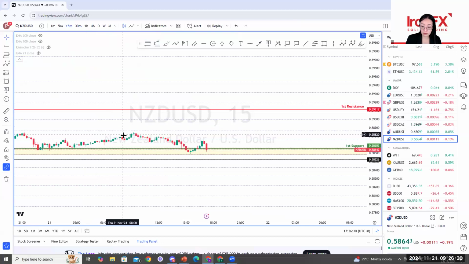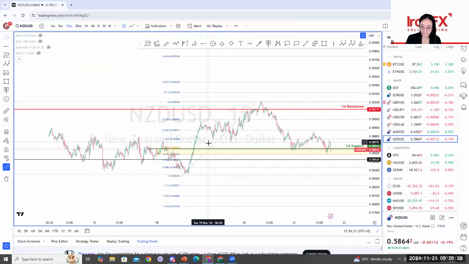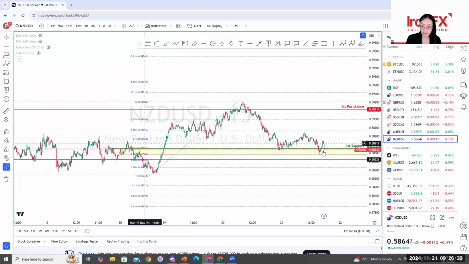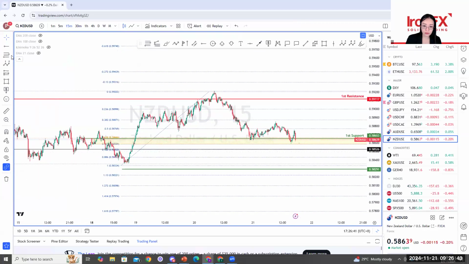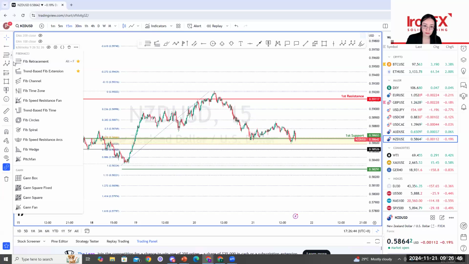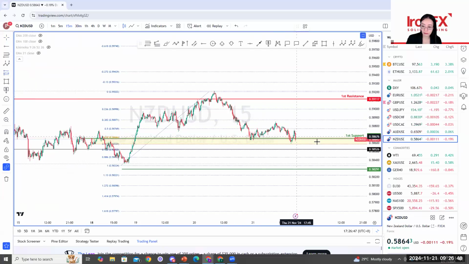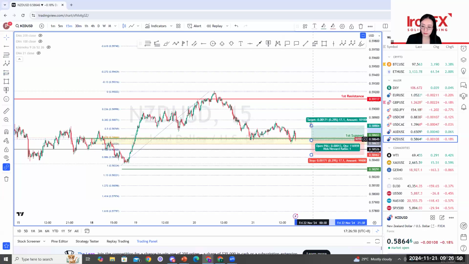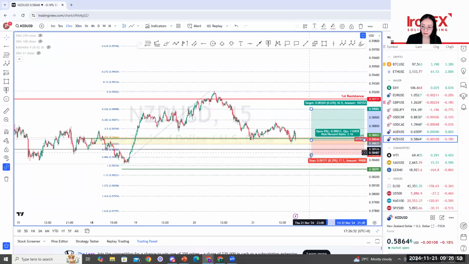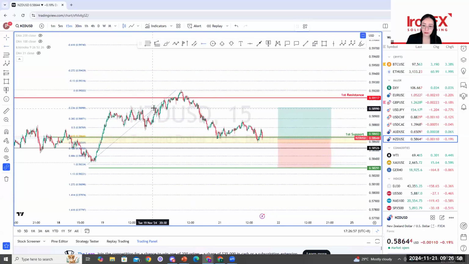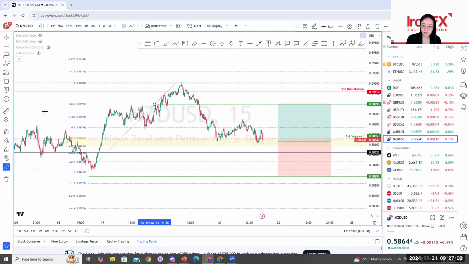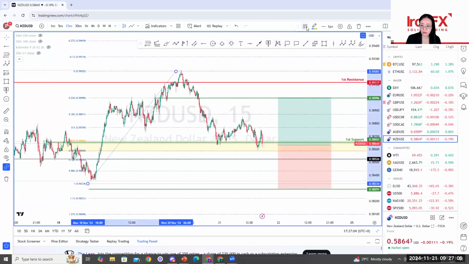Go to M15. If you want to buy now, put stop loss below this swing. The RR should be more than 1 to 1. You want to buy now. Target here. Sell here. I want you to take the profit here, at the overlap resistance in M15 for scalping, okay?